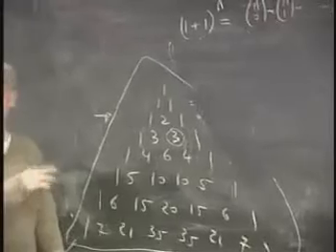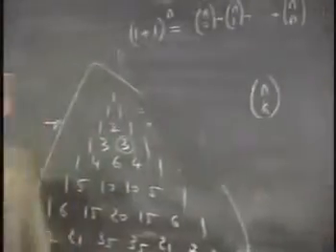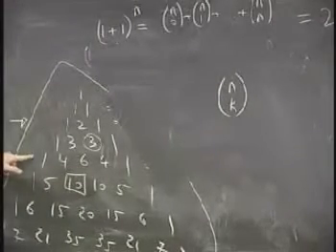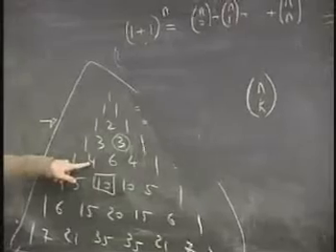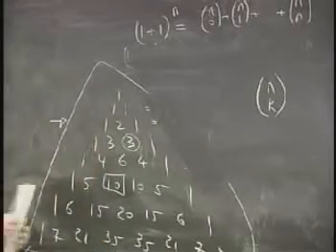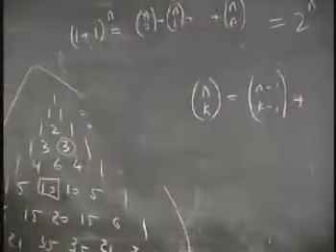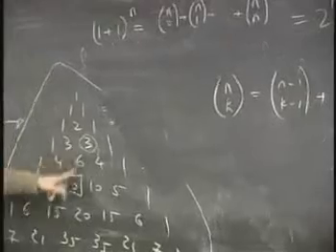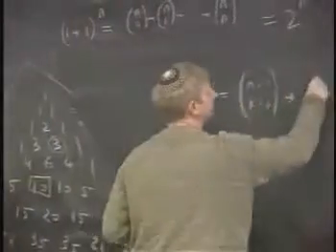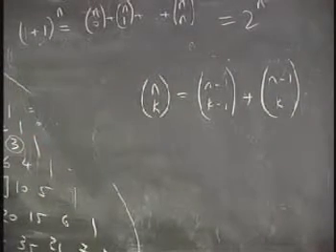Let's write out what that means now that we've noticed it. It means that n choose k, take a random one, say this one, n choose k equals this one. What's this one? n minus 1, because it's the row up, and it's 1 to the left. So this is n minus 1 choose k minus 1, plus n minus 1 choose k. Back 1 and then up straight. Let's look at this a second. We haven't proved this yet. We just noticed that it was true.